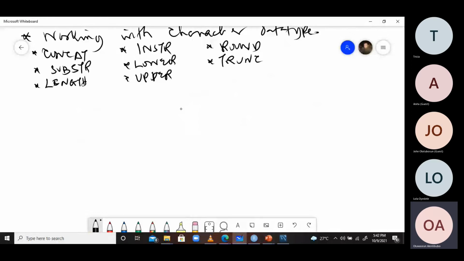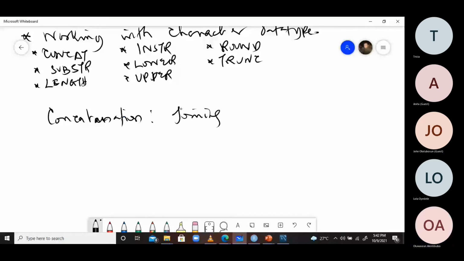When you say concatenation, it means joining. You're joining two things together. That's what concatenation means.